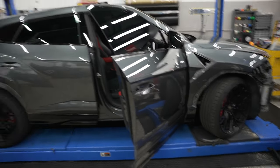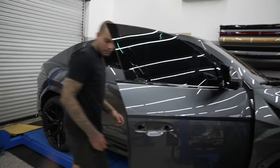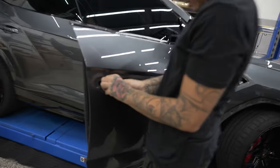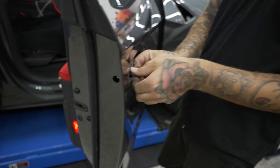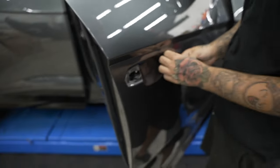Literally, that's it. So, easy to overthink this one, because you think to remove the door panel, it's going to be some crazy stuff because it's a Lambo, but actually... We'll pull these gaskets off right here so we can wrap behind them, but not everybody's going to have to do this. This is optional if you guys are wrapping.